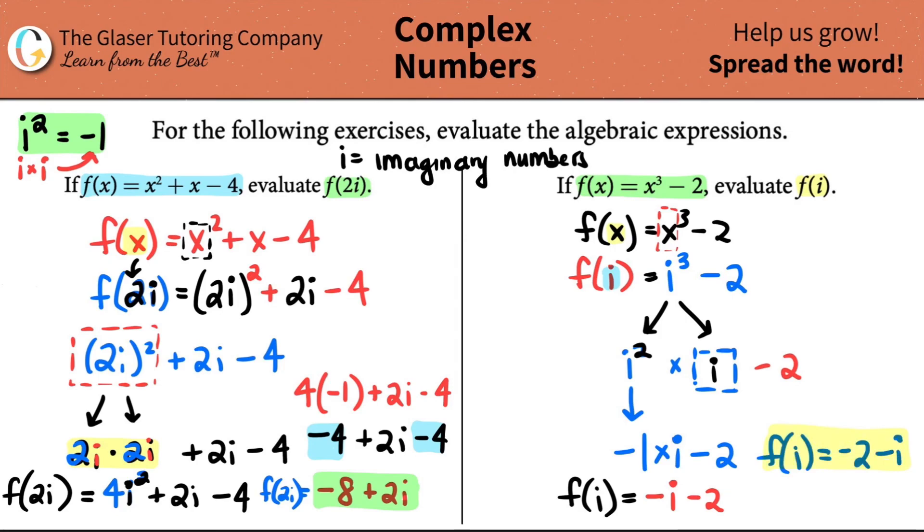Look at that, guys. How simple is this? But the thing is, is that we have to memorize any time that we need to simplify i squared is just the same as a negative 1. So substitute, substitute, substitute. So guys, what do you think? The first question of the playlist is already down. This is going to be a fun chapter. This is going to be a fun playlist. We're just dealing with complex numbers. So, if you're as excited as I am, let's do some more math. But first, if you can, please subscribe to the channel. That would help us out greatly. And like this video if it helped you. But I'll see you guys in the next lesson. Take care. Have a great day.